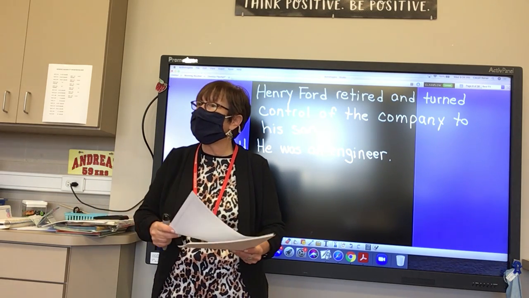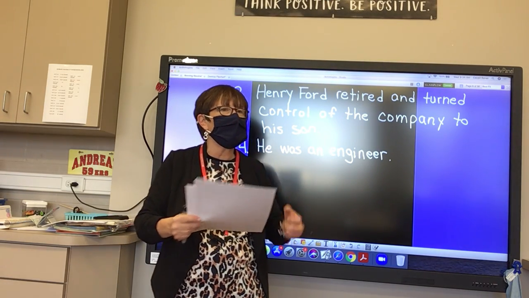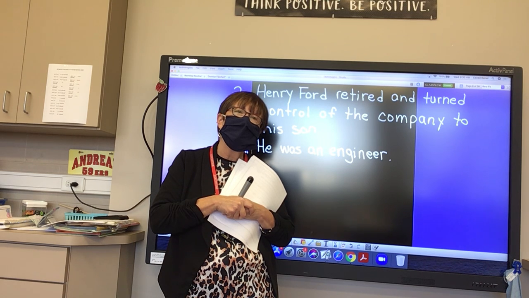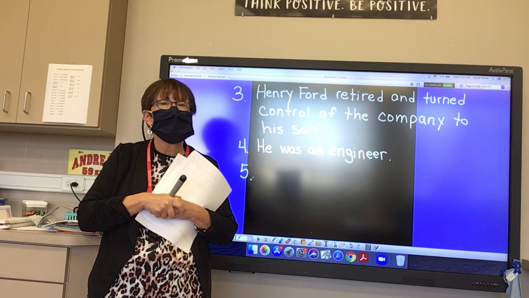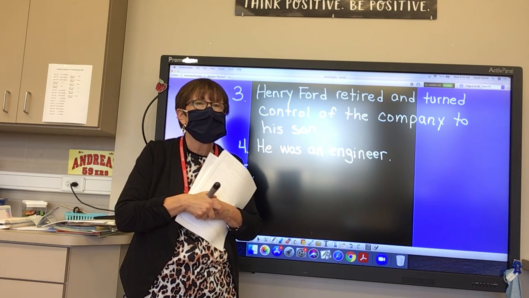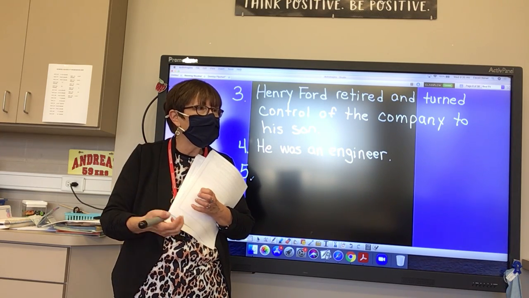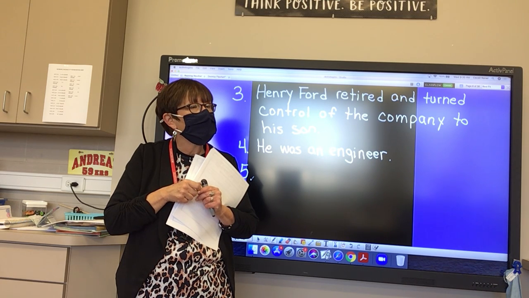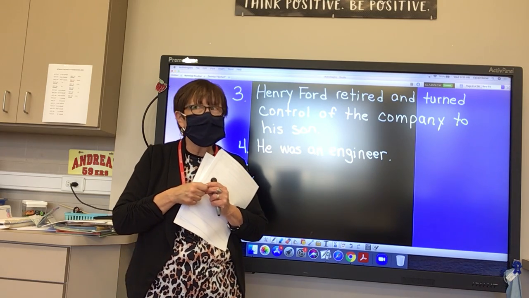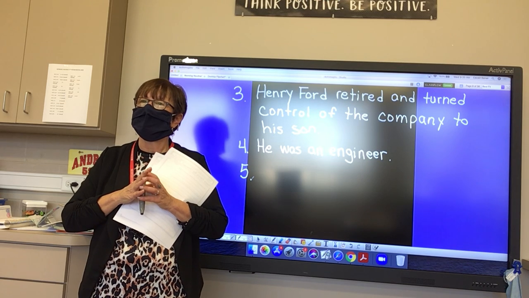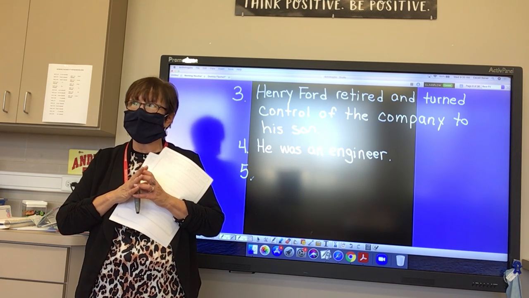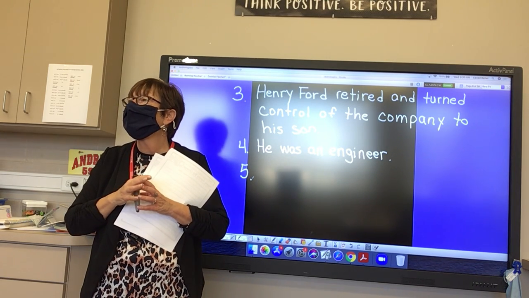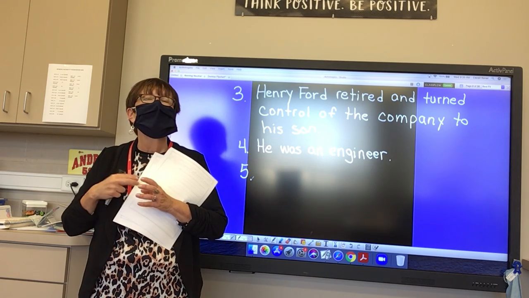Now it says, describe the connections within the text. What connections do we have within the text? What are text connections? What do you think? Juliana. We know what Henry Ford did in his life, and how does it tell it? Yanni? It tells it through 1901, 1903, 1908. Yes, it tells us using dates. Libby? It tells us how he started the company, from the start of the company to the end of his company. So it tells us using important dates. Teddy? It tells us what he invented. That's right.